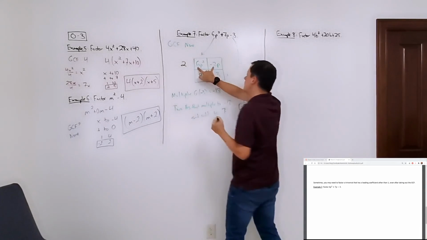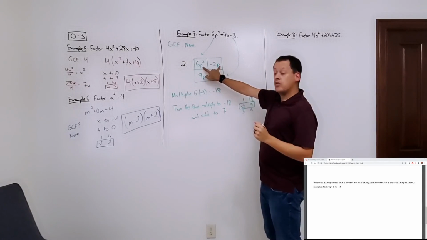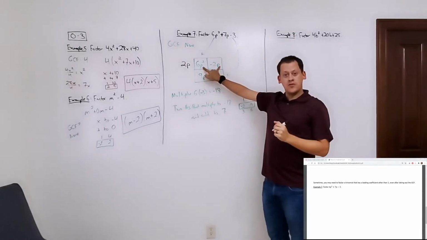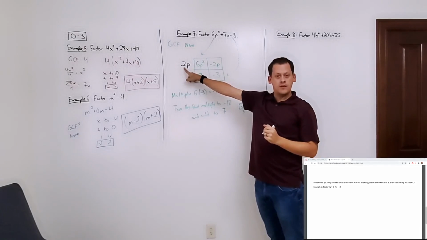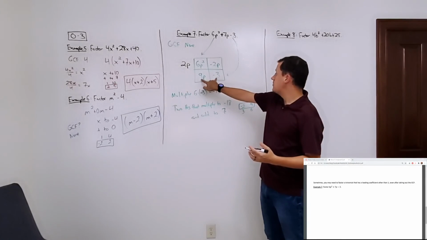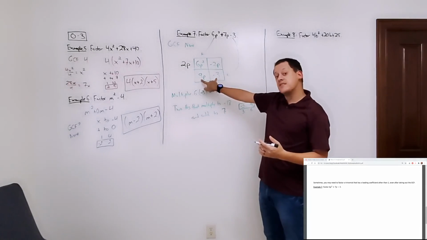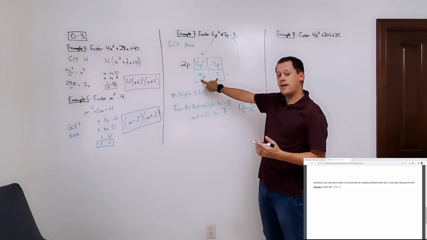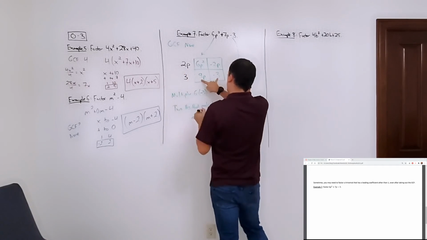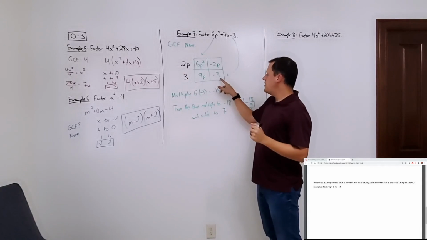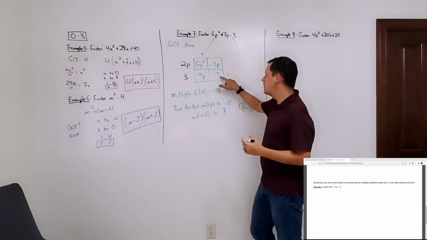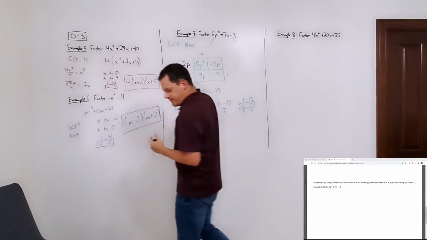So we'll put that out here. And we can pull a p out as well. So we can pull out 2p. So we'll just put that right out here. Let's find the GCF now for these two terms. Biggest number that you can divide 9 and negative 3 by? About 3. Can we pull any p's out from both? Not in this case, because there are no p's here. So we've got 2p and we've got 3.